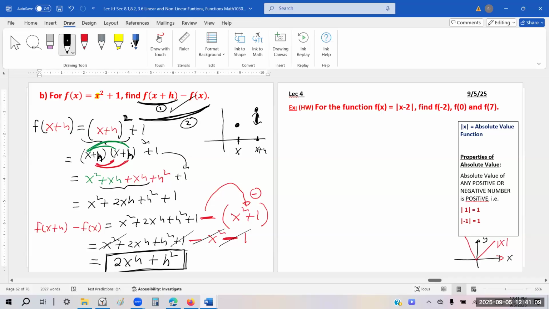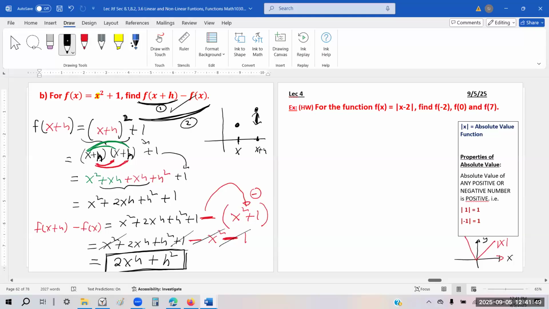If I give you x is -2, what's the y value? Positive or negative? Positive. If I tell you substitute x with 0, then what's the y value? Positive. If I say x is positive 3, what's the y value? Positive or negative? Positive. So it doesn't matter what you substitute x with, y is always positive. So absolute value function will never give you any negative results. It will always give you a positive result when you take out your absolute value. That's because function-wise, it's never negative without transformation.